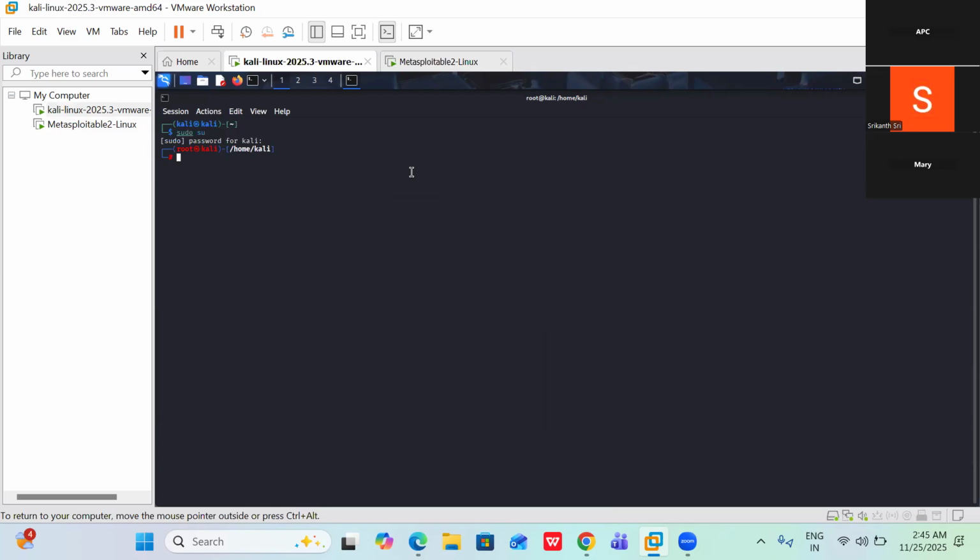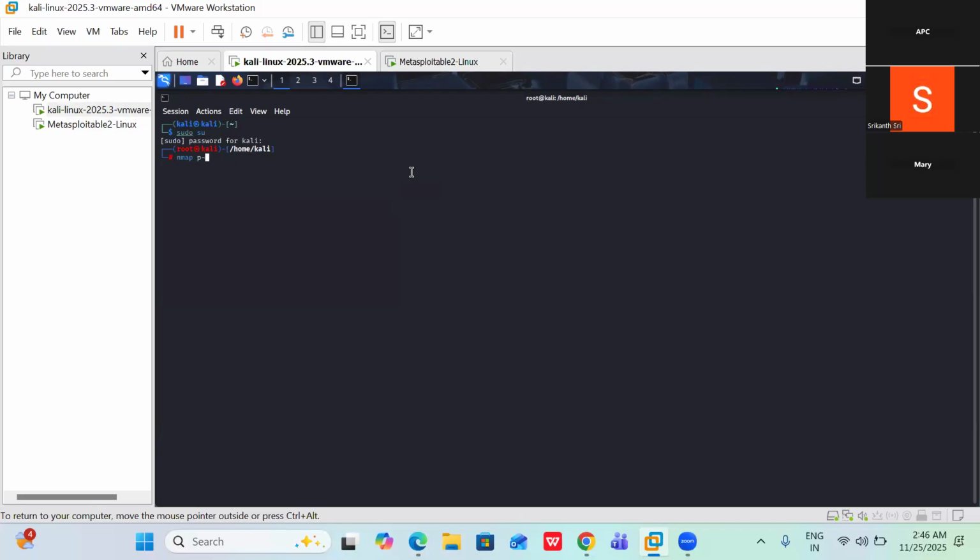Nmap is basically called a network mapper, which is used in order to scan and check, for example, what ports are open, what services we are running, what operating system we are using. So these are a couple of pieces of information that we can get, which is part of the scan that happens after the reconnaissance.